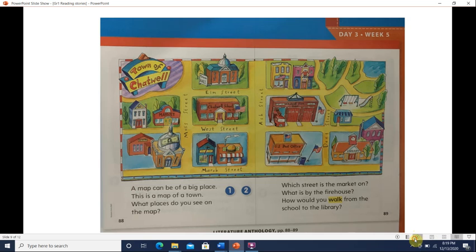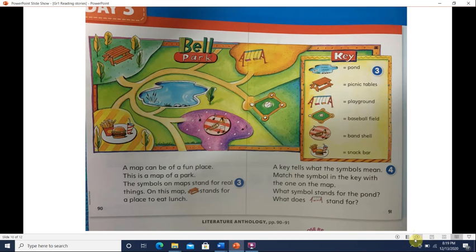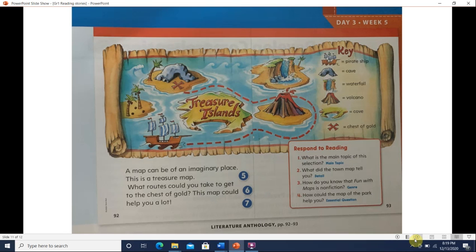It can also be a map of a fun place such as a park where people can do many different types of activities. It can also be a map of an imaginary place. Imaginary place means a place that is not real, but people use it for fun or as a game.